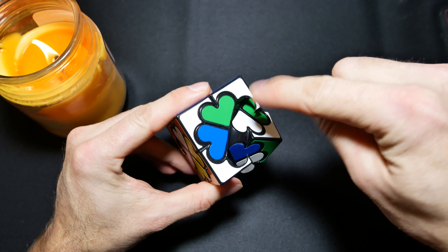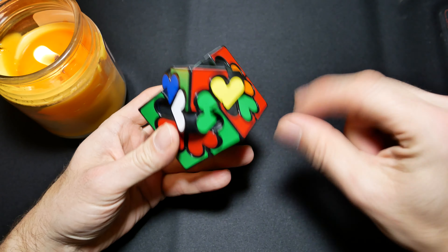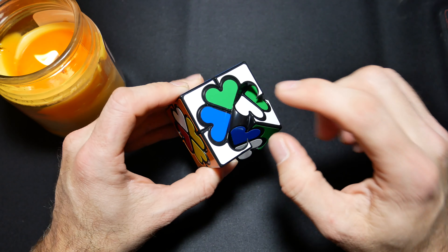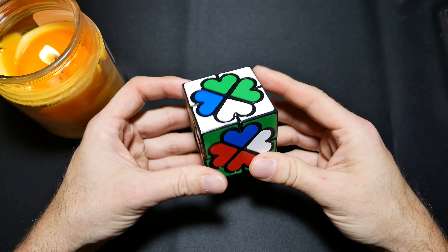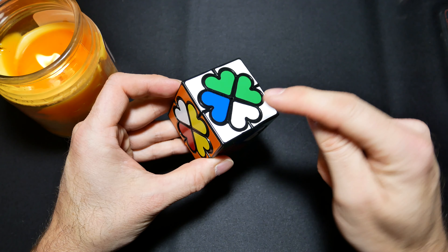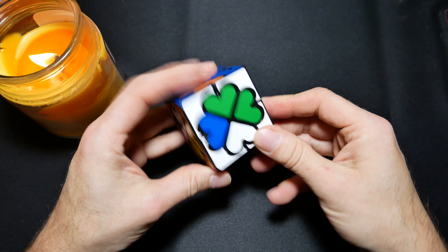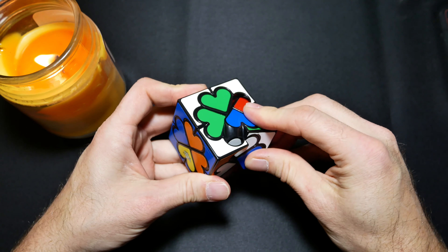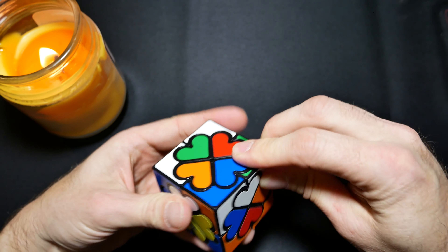The only thing I really have to understand is this little sticky cube here — this piece and this piece, just like this one, this one, and this one. Each piece has two stickers, so I can't separate this blue from this white because it's the same piece. Knowing that, the white is coming on top and this needs to be on the blue side.